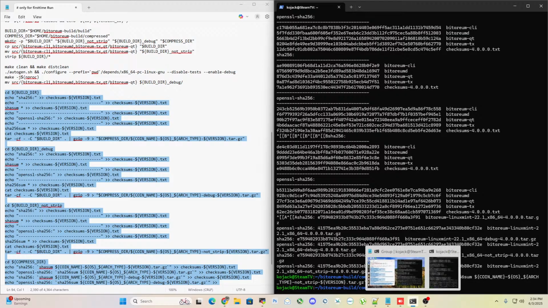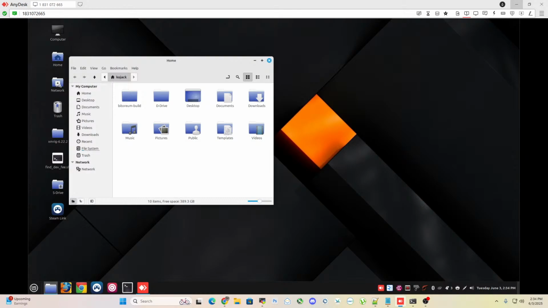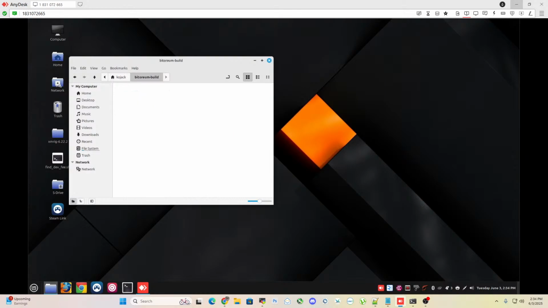All right, so this wasn't on this computer, by the way. This was on this computer. It has a GUI. I could have done it here, but it looks better the way that we did it, and it put everything in the Bitoreum build. So it created these folders where we have the individual builds, right? And then what we made here at the end were these compressed files that you would normally see on the GitHub. And what do we have? Bitoreum, Linux Mint 22.1, which is the operating system this is, x86 architecture, and version 4.0.0.0.